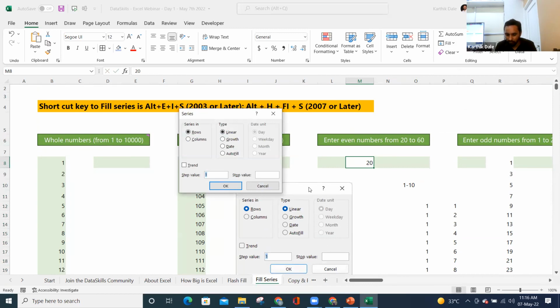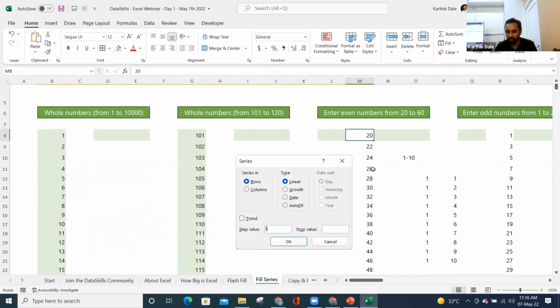I want to fill it column wise. Step value is 2, because 20 plus 2 is 22, and so on. Stop value is 60. Even if you give 61, it will stop at 60 only. Why? Because 60 plus 2 is 62, which is beyond 61. So it will stop at 60. Getting it?